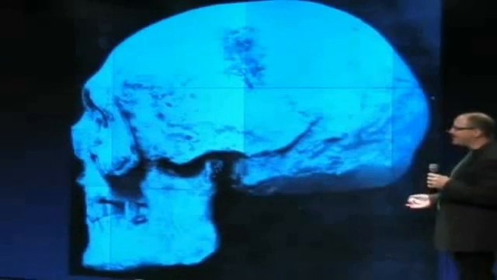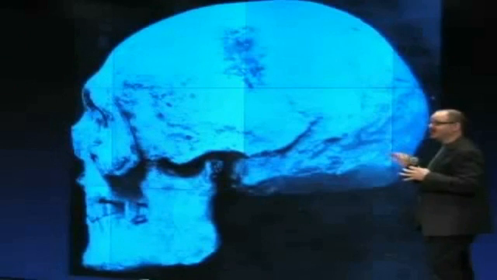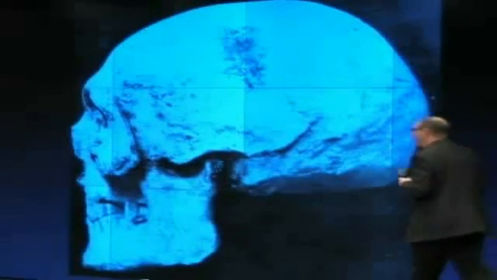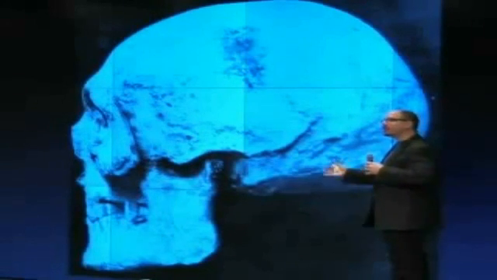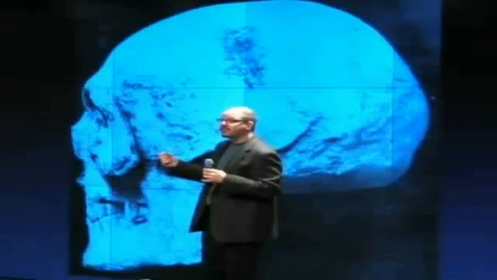In anthropology, I've got to tell you that I interact with people who, and I'm one of these people who, feel skulls to try to figure out what's going on with them. To make the transition from genetics to traditional anthropology and back, this is quite a challenge. I'm going to try to put these things together for you to the extent that I can, because these are two different ways now that we have of looking at the past.